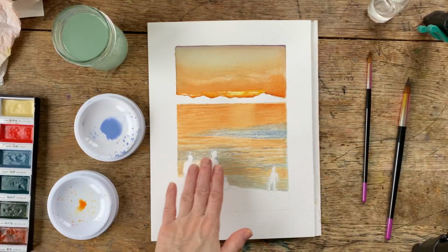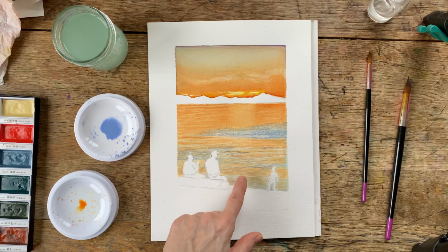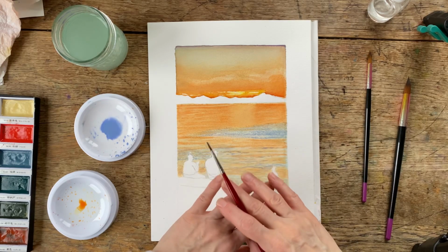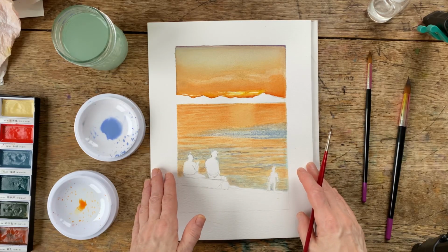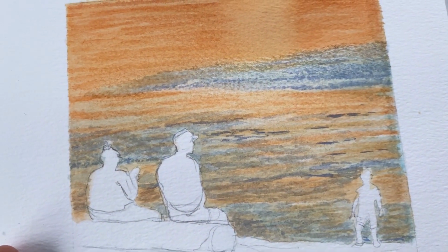Okay, so now we can see that we're really starting to, from a distance, get that feeling of the water. You can see sort of the reflection of the sun coming down through the center. And we're just getting a feeling of it having the solid mass of water. And that's because your eye is blending all of the different colors and textures together from a distance. And then when you come up close, you can see all of the work that we just did together, right?